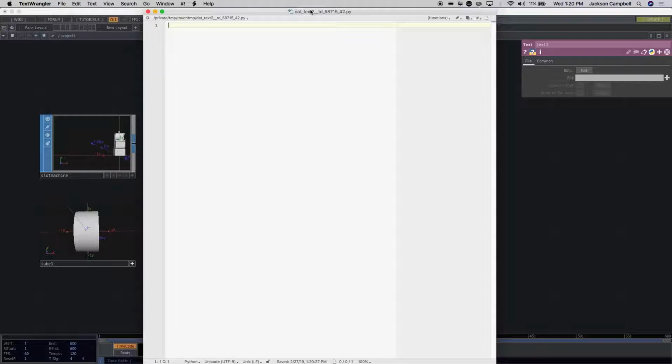So if you have Xcode as your default Python editor, it'll open up Xcode. Xcode takes an extra couple seconds to load, which is why I switched it to Text Wrangler. All right, so now we just want a new number on each line of this.